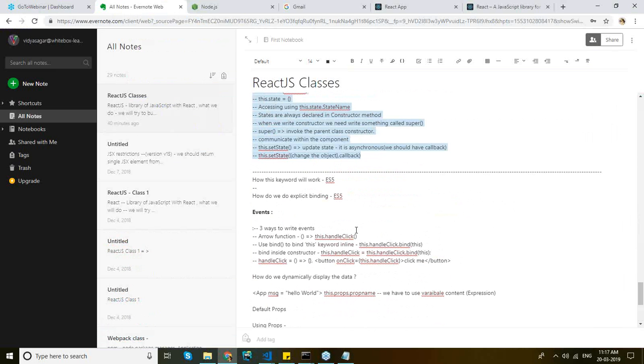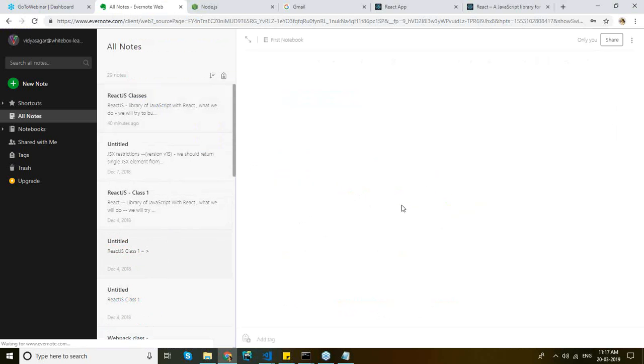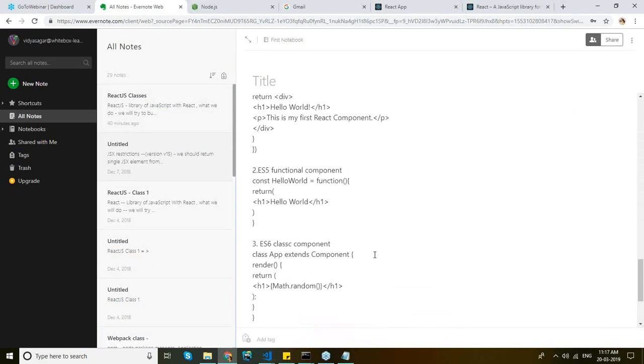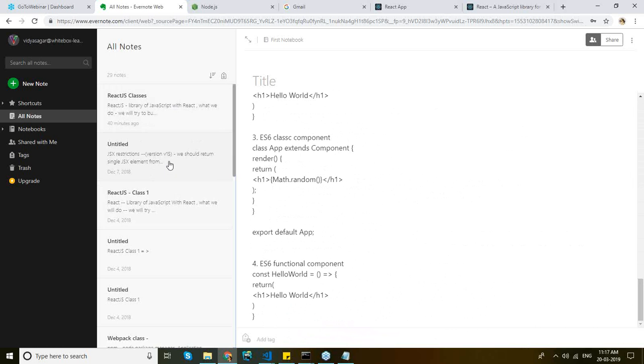With uppercase letter. Function name, my constructor name.